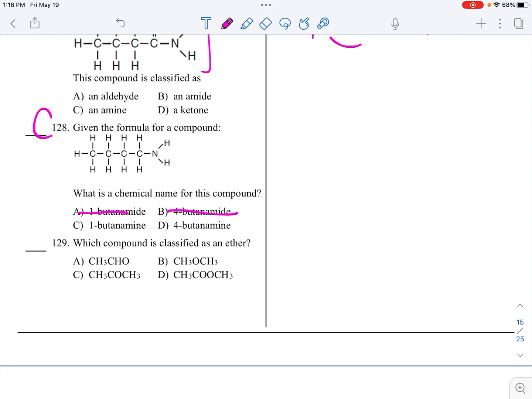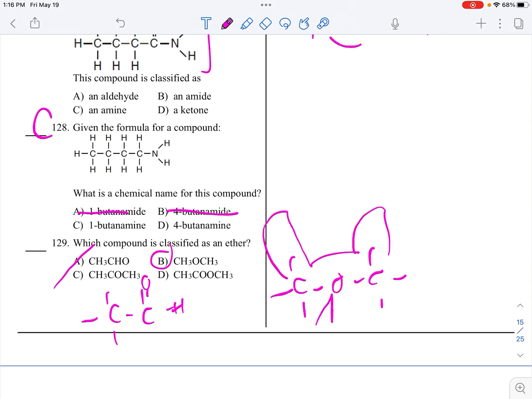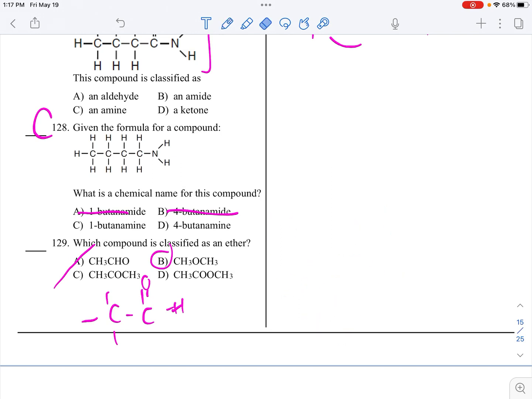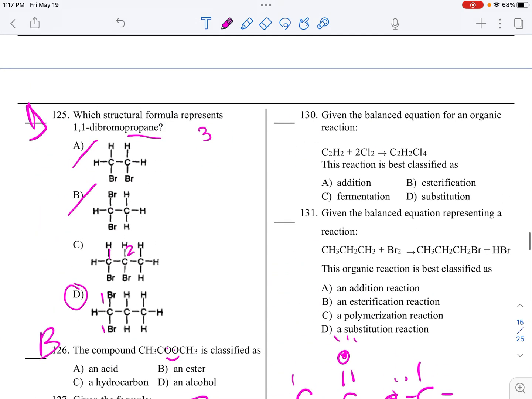Ether has a C, has an O somewhere in the center. So CH3, CHO. That would look like this. No. CH3O, CH. There it is. That's the ether bunny. Can you see it? Let's erase that monstrosity. Yeah, choice B. Take your time, go through the reference tables.